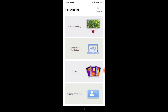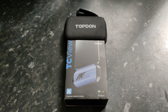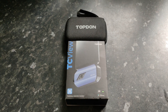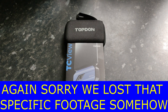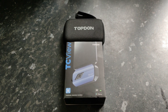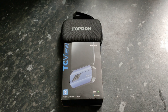So that's the review of the Topdon TC View, the TC001. I'm hoping you enjoyed all the tests — especially finding a missing dog in the dark, checking brush piles for hibernating wildlife, and the thermal imaging of the house front and back to show where heat is escaping. That educated me quite a lot. In this day and age with the energy and economic crisis, finding out where your heat is escaping is really valuable. And of course the primary function — using it on cars and motorcycles to diagnose which cylinder isn't working or which relay has a problem.